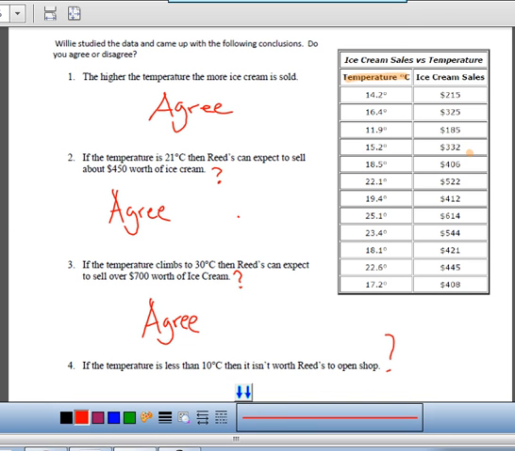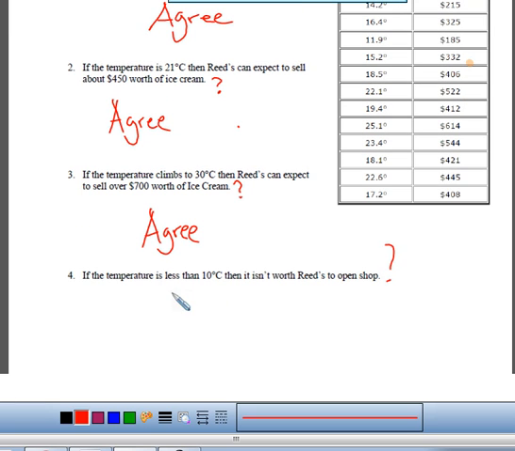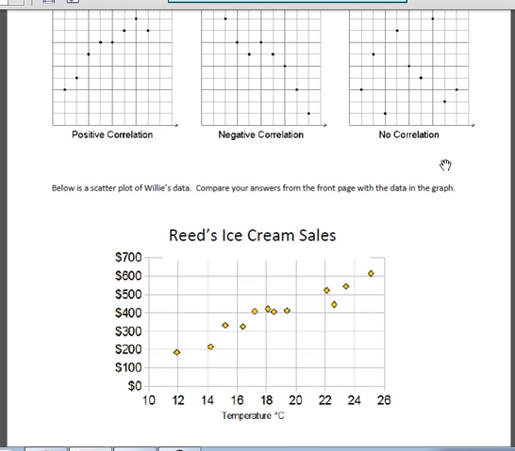I don't know for sure. Some of you might say, hey, $100 or even a little bit less is still not that bad, but remember, they have to pay their employees, they have to turn on the power and all that. All right, so now you have a sense of how to answer questions and what positive and negative correlation is.